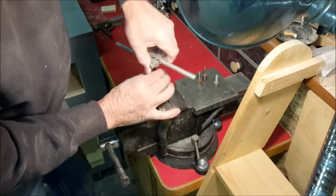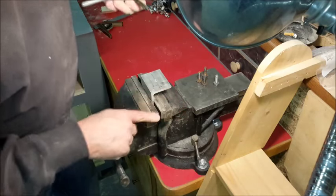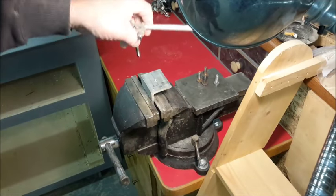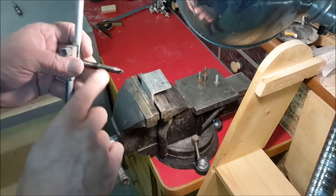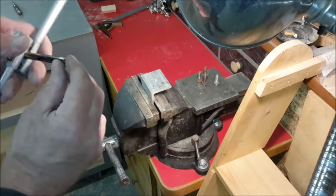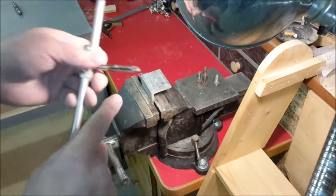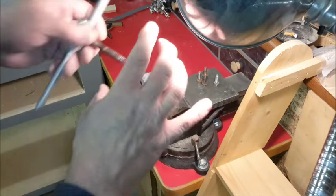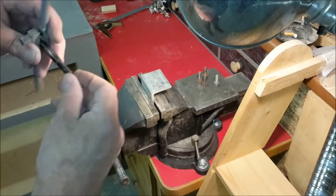So the idea is to be careful, especially around steel parts like this vise. Taps are hardened, and they're very brittle. And so if you get bound up or something, you could snap it, especially in steel. And the smaller it is, for sure. The bigger ones, they're a little bit more graceful.